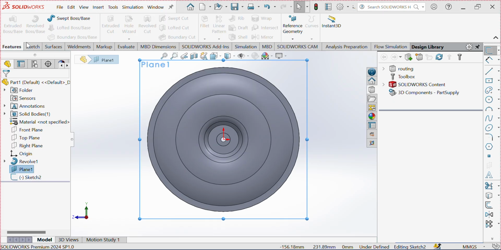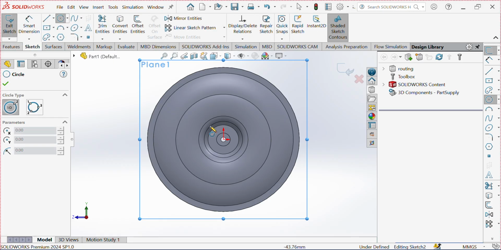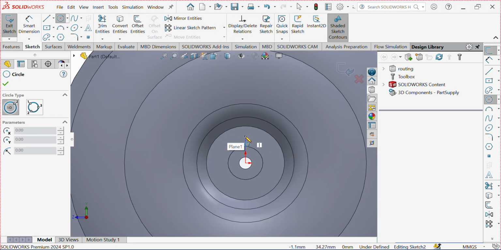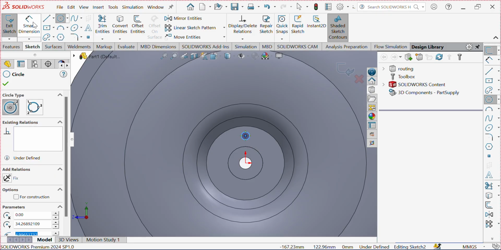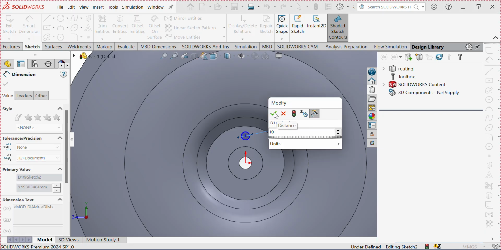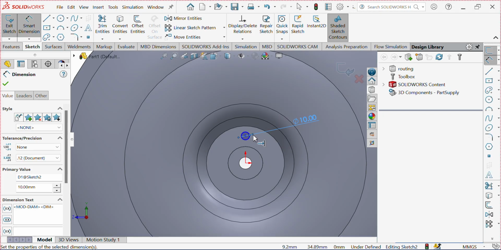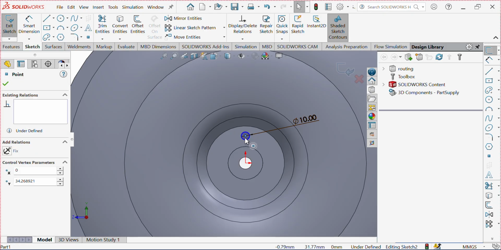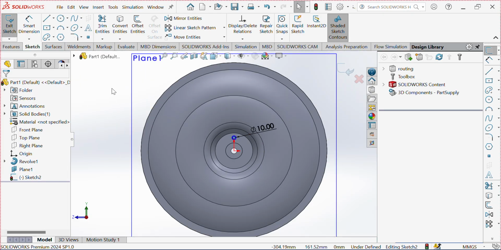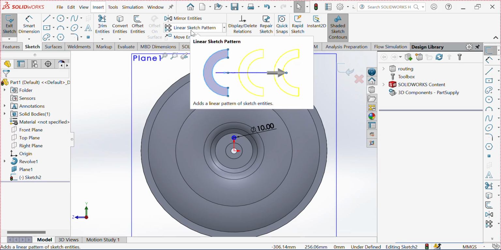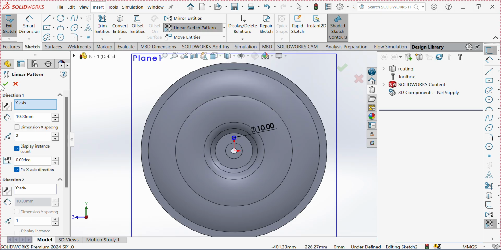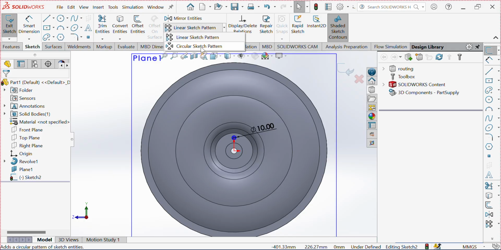So let's start with here. Let's give it a diameter of 10. So let's click on linear sketch pattern. No, circular sketch pattern.